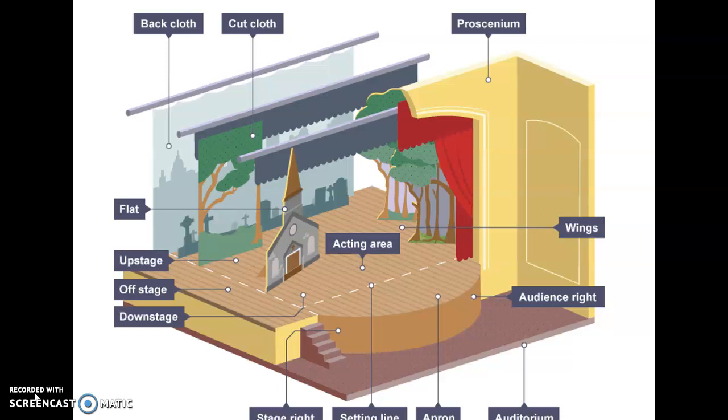And there are back cloths that can set a scenery, a cut cloth that can set part of a scenery, and a flat. Now a flat, as you can see there, is a church. We have flats at John Fernley, and you can see them on the stage, and they are moving on trucks on wheels. A flat is a little bit of scenery that creates a house, a certain setting.